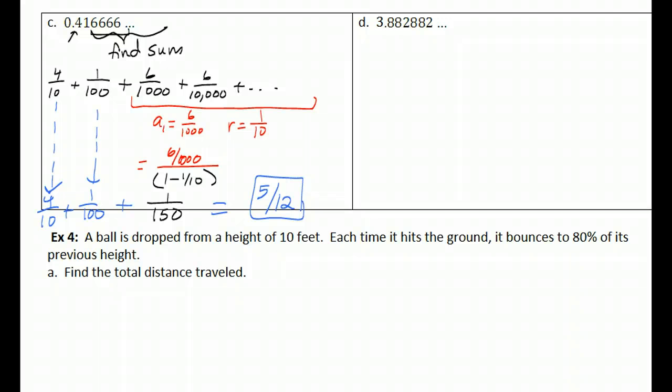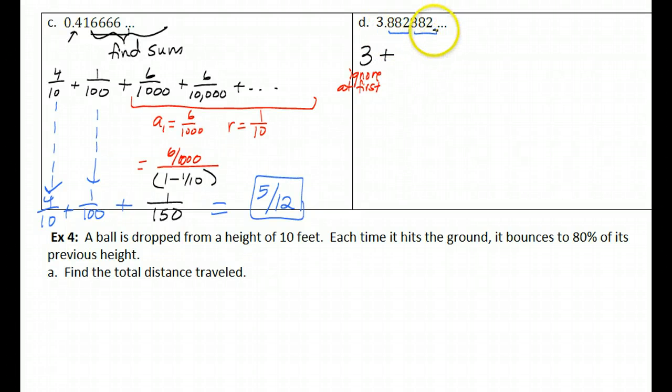All right, so one more problem. This one is similar to C, but I have this number in front, and that's a whole number, so that's just the number 3. So that is the part that we're going to ignore at first this time, and we'll add that on at the end. And then my repeating pattern starts happening right here.